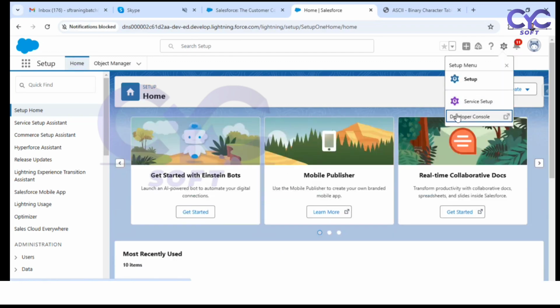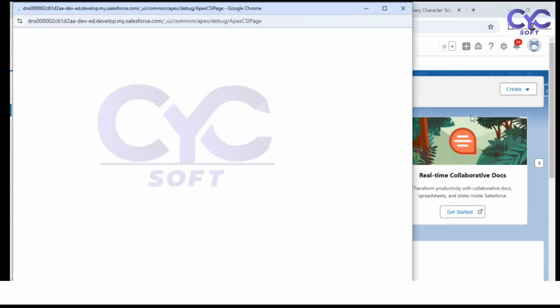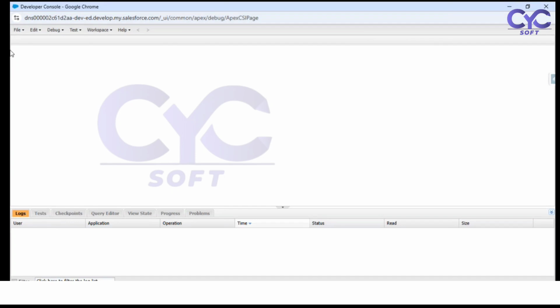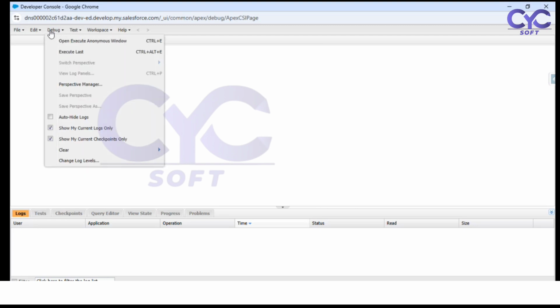Click on the setting icon. See, developer console. Just click on this developer console, where we are going to write this Apex code. This is the console we have. We also have a shortcut. After opening this developer console, see here, the execute anonymous window. In the debug menu, when you click on it, we have open execute anonymous window, where we are going to execute our Apex code.